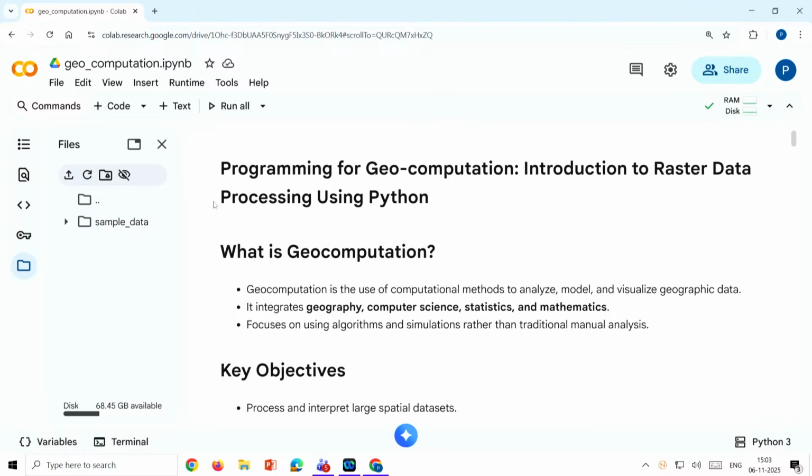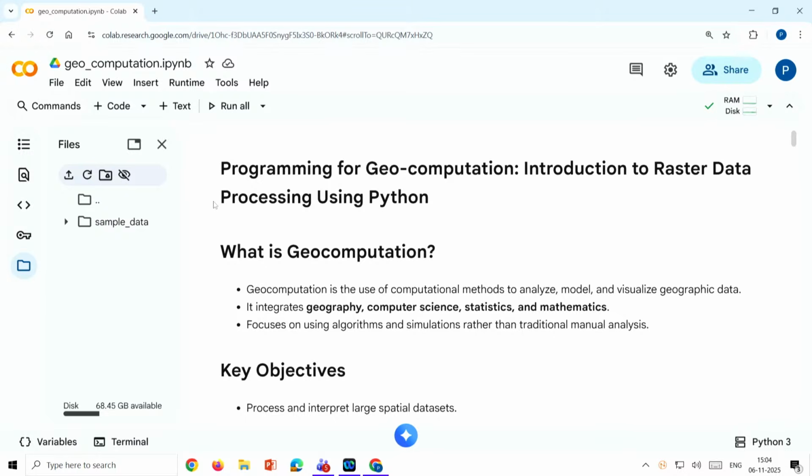So what is geocomputation basically? Geocomputation is made of two terms: one is geo, and another part is computation, right? If you follow a certain set of instructions, and just by following those instructions you reach some result without applying something specific, that is what we call computation.